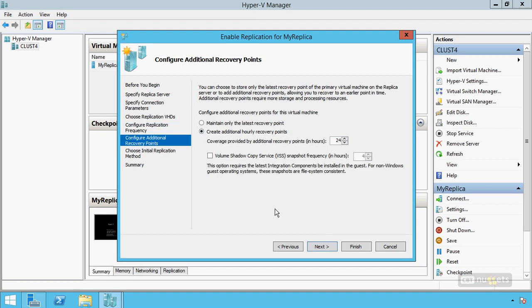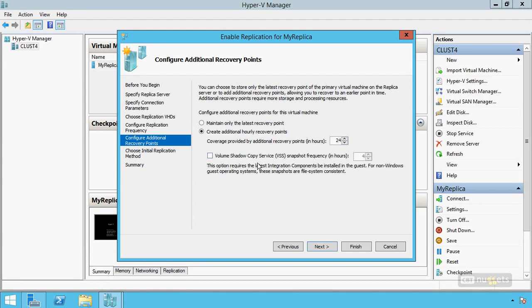Now remember, not every problem has to do with the loss of an entire Active Directory site. Sometimes there are corruption events that could occur. So in those situations, maybe I get a virus attack or maybe the database corrupts. It's nice to be able to go to my replica server and then go backwards in time and reverse the replication so that I have the ability to turn the clock back before the virus incident ever occurred.